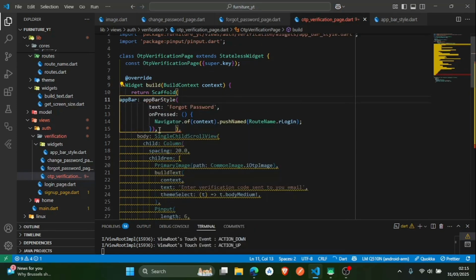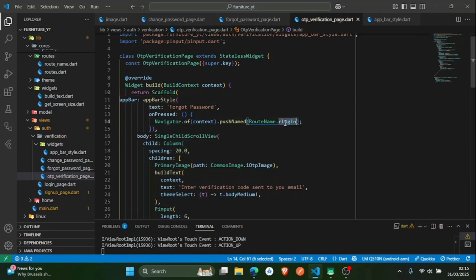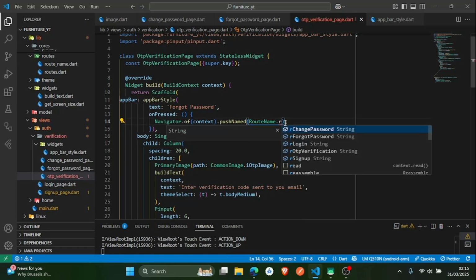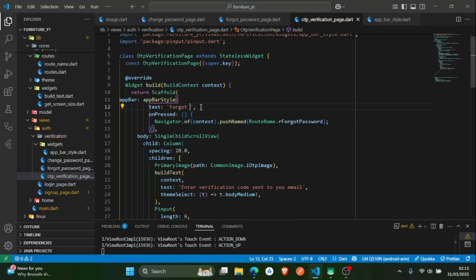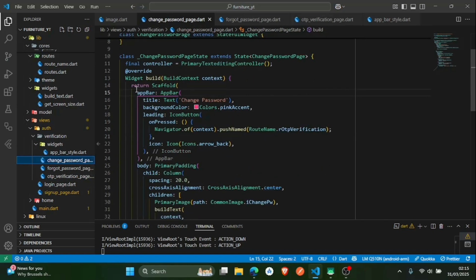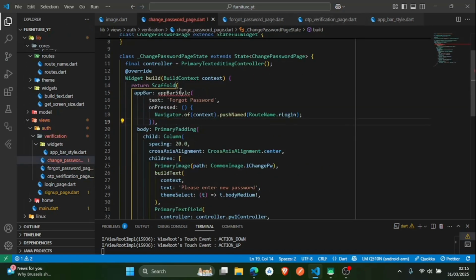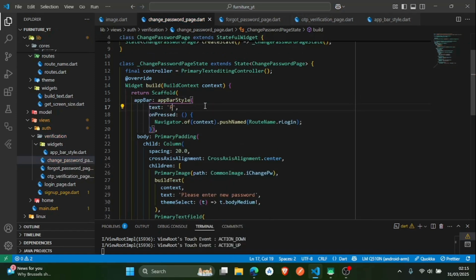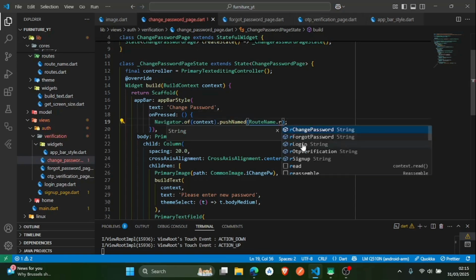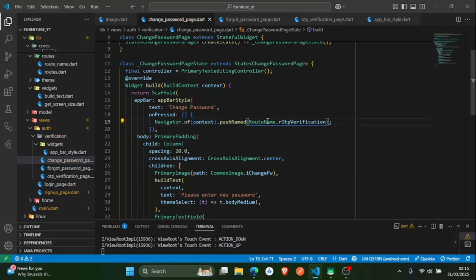App bar style, remove unwanted, then forget password. Then here OTP verification. Yeah, this one, and in the change password, same as it is. So import it, change password, then our, what was it? I think, yeah, OTP verification.